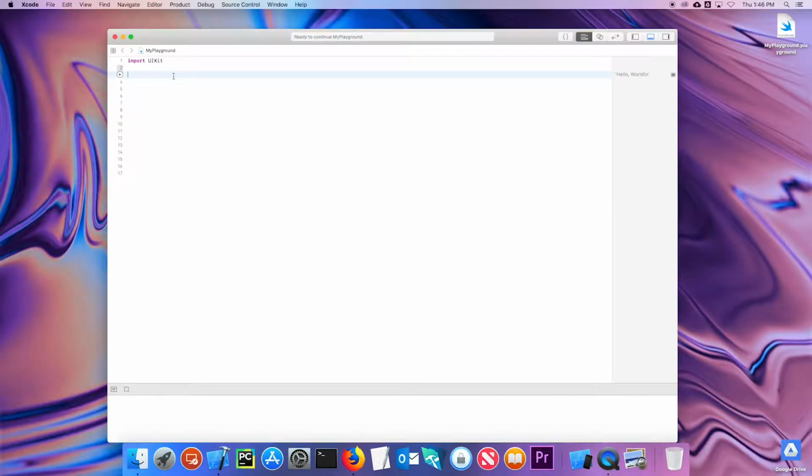So let's look at a quick example. And you can see I'm starting with a relatively new playground here. I'm just going to create a constant. I'll let the age equal 18. So decisions or conditions in Swift are accomplished using the if keyword. So I can start with if, and then I write a condition that needs to be met. So we'll say age greater than 18.